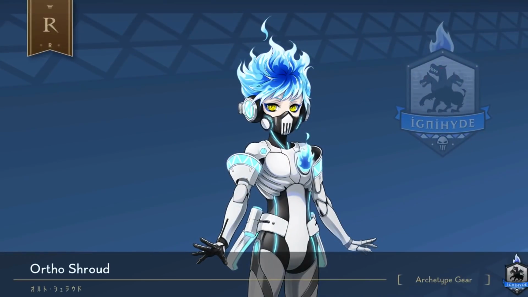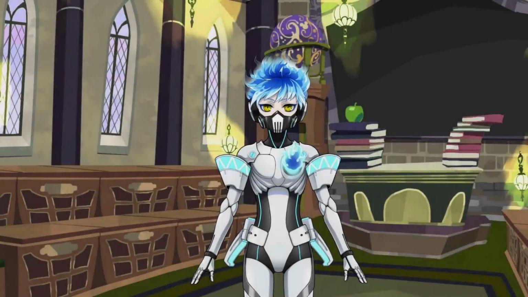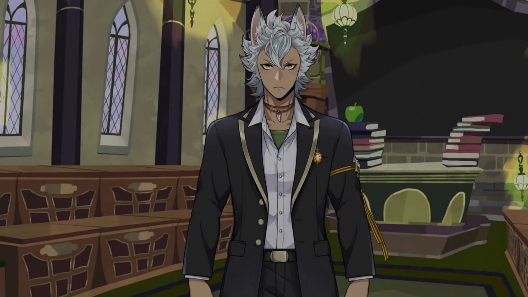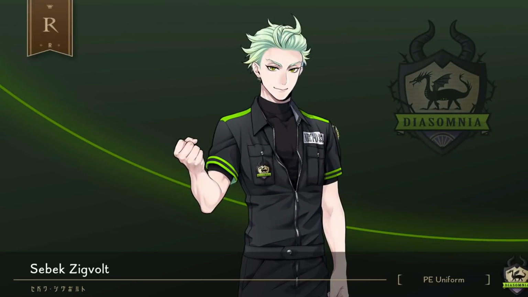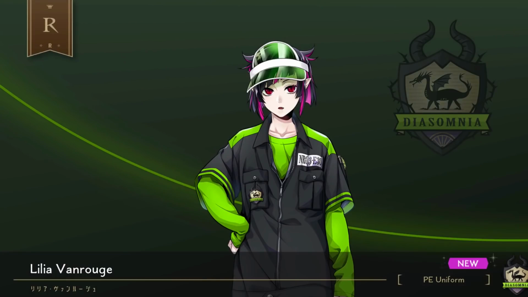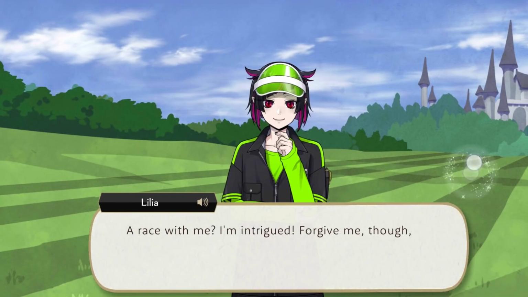And as you can see, this is our first summon, Ortho Shroud. He's with Hades' group, or he's one of the more weeaboo ones, I don't know how you say this. His house is the shut-in, closet, talkative sort of person. And then this one's going to be Scar, animalistic, Lion King inspired characters. This one is based off of Maleficent, Sleeping Beauty, right? That's where it comes from. And there's a lot of interesting different characters. Diasomnia, they're based off of dragons, and it's very interesting.